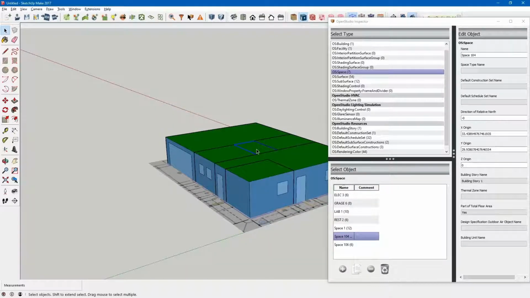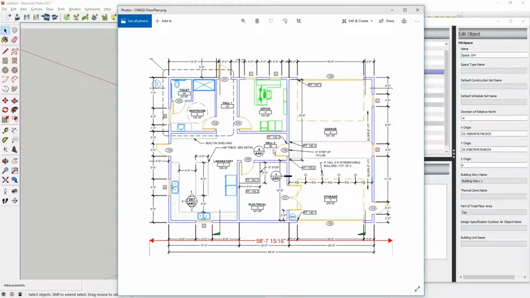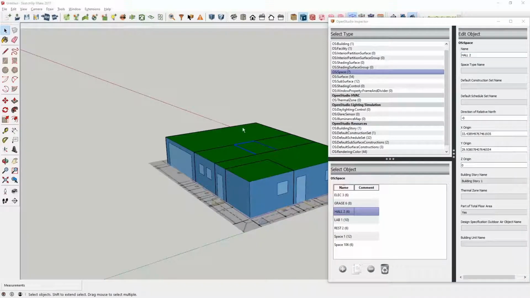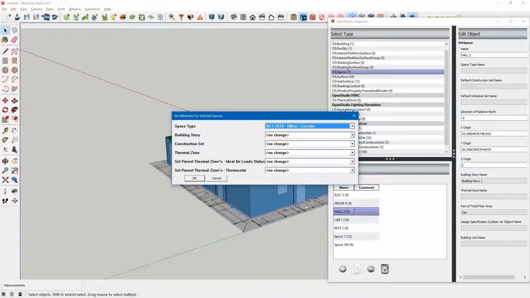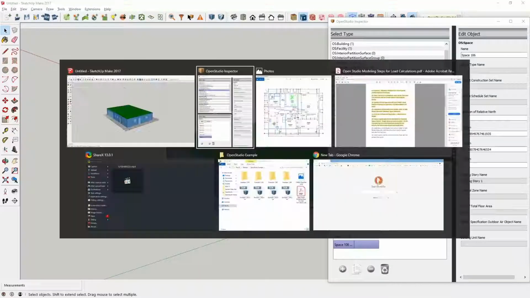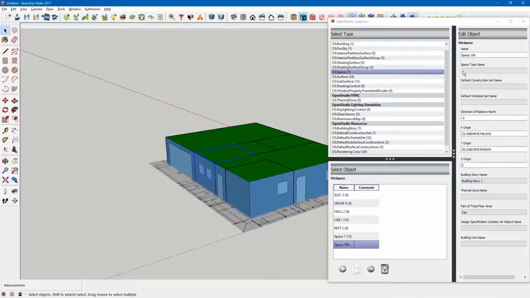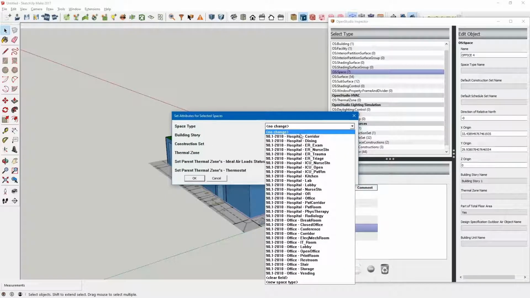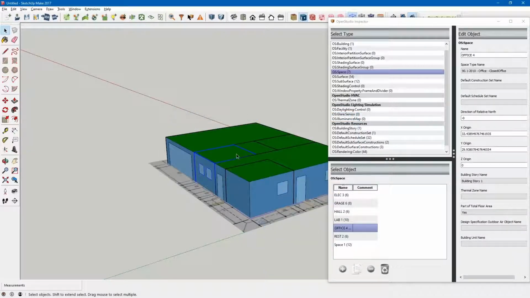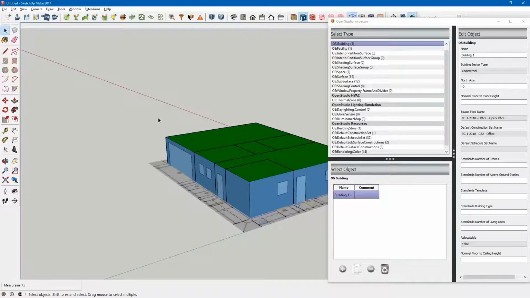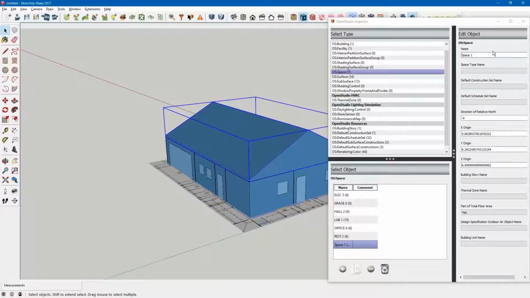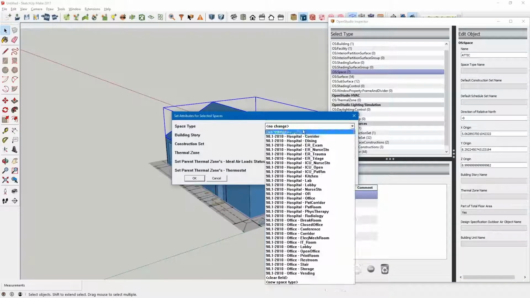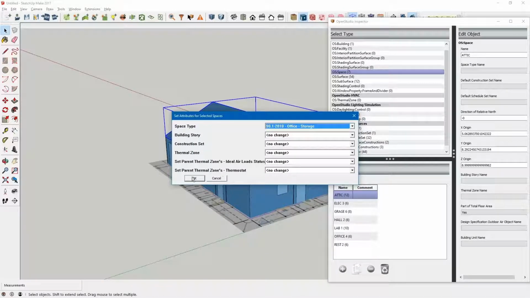And then this space right here is a hall. We're going to call it Hall 2. And we'll set an attribute as an office corridor. Click OK. This is an office. We're going to call it Office 4. And we'll set the attribute as an office, closed office. Click OK. And we've already got the garage. And the only other one we have left to do is the attic. We'll call this attic. And we're going to just assign this as a storage, office storage. Okay.